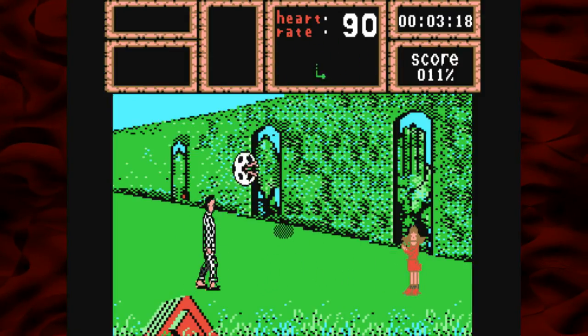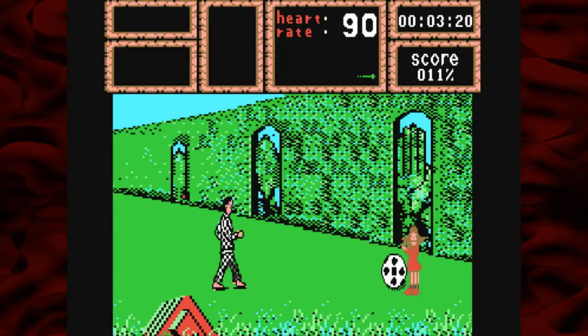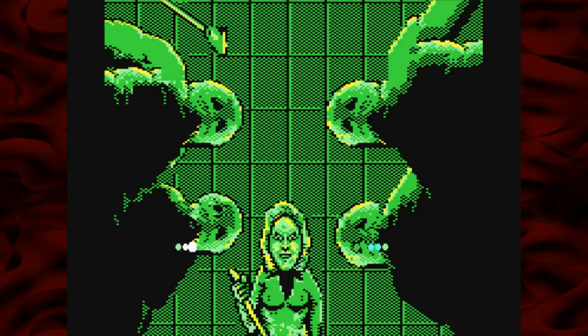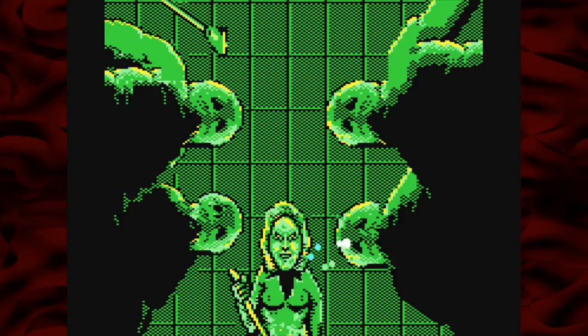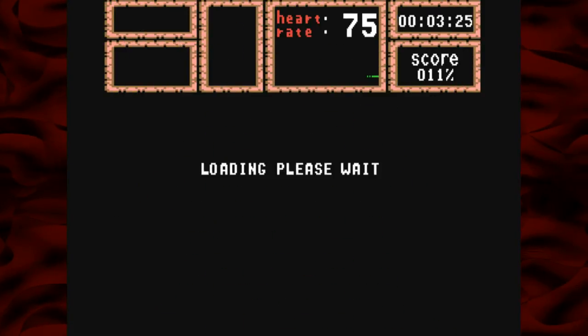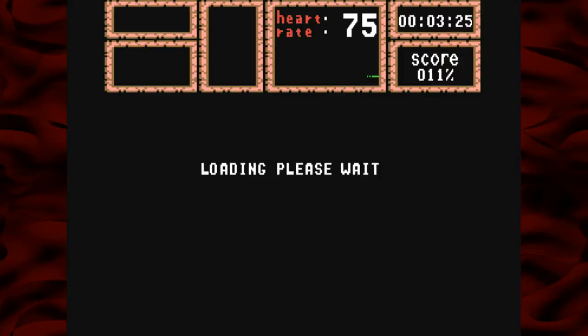Aha! Okay, I thought I might need to catch the ball. So once it stops trying to eat my face, here's what happens when you die. That's the evil person. She might be nude, but I mean, not a lot of pixels, so I don't think I need to censor this. And then, loading some more. It is not the fact that you load a lot that requires save states. You'll see what requires save states in a moment.